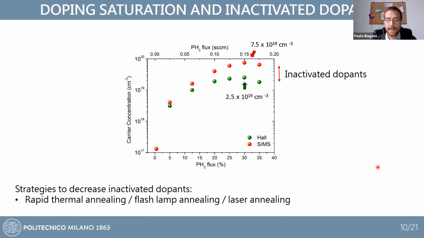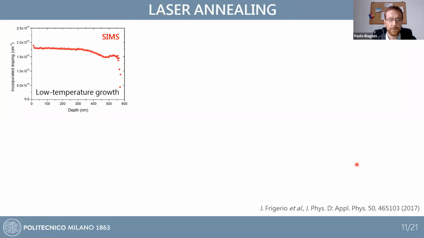Laser annealing turned out to be very effective because it's basically a sudden melting by means of a UV laser with nanosecond pulses, and then an out of equilibrium recrystallization, which typically creates a very favorable environment for the activation of the dopants. And indeed, you can see the result of applying laser annealing. First of all, we grow a sample with a very high concentration of dopants. This is the highest we could get.